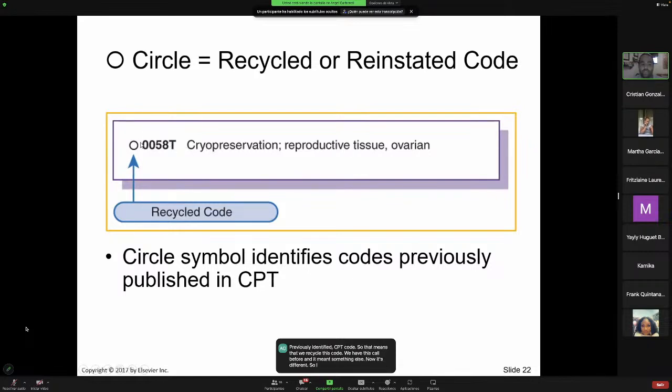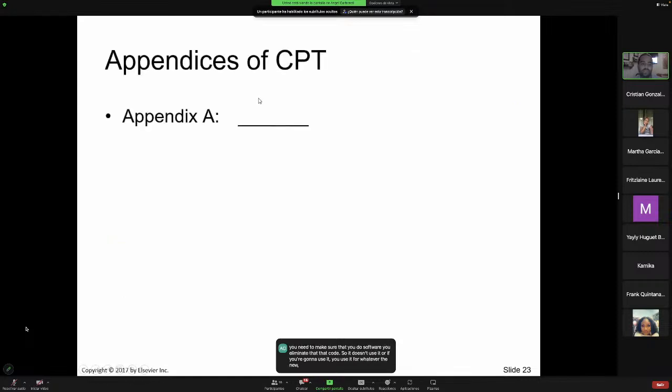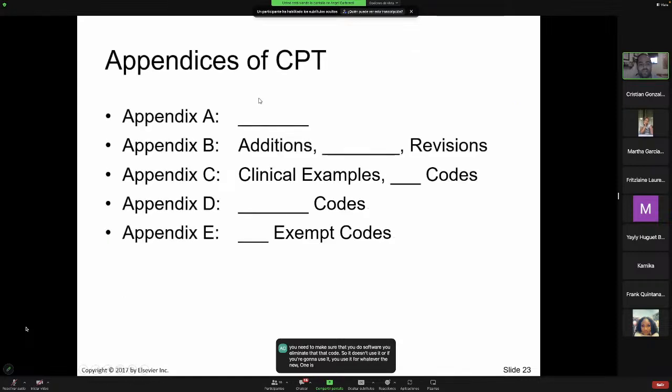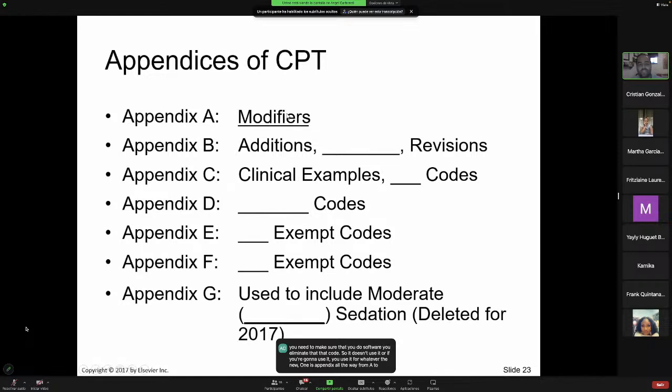So if you've ever used that code in your practice and you see that it's a recycled or revised code, you need to make sure that in your software you eliminate that code so it doesn't use it, or if you're going to use it, you use it for whatever the new one is.